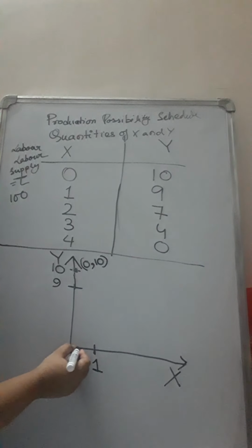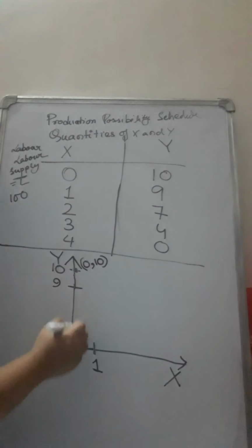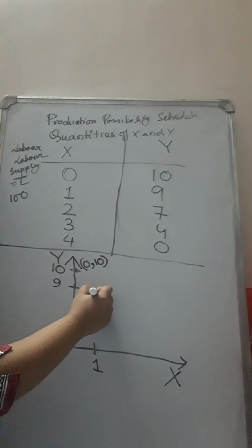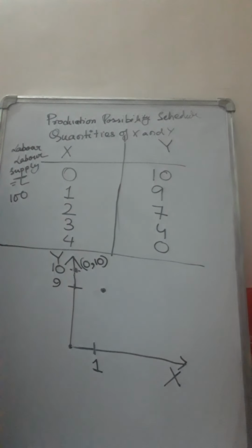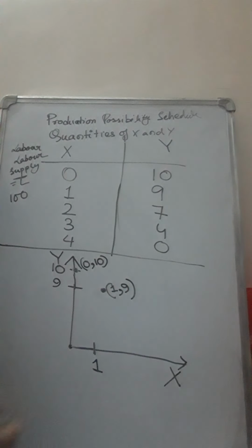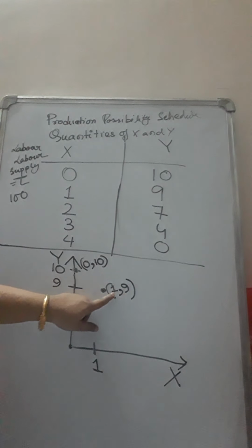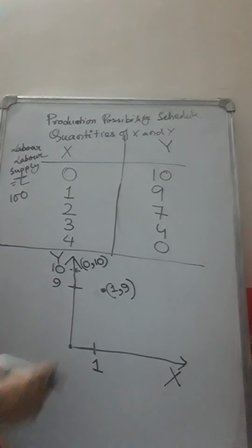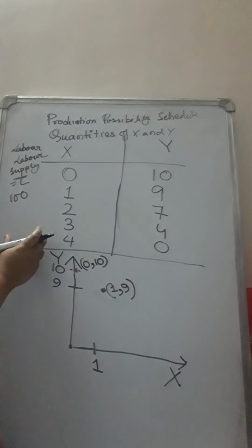Now, when the economy is trying to produce 1 unit of output of X, it has to reduce Y because the same labors are adjusted here and there to increase the production. So labors are taken away from Y. So the point occurs over here, 1 and 9. This coordinate point is 1, 9. X is 1, Y is 9. It shows a combination of two products X and Y, and in what quantities. So the economy can also be at this point with the given amount of labor.